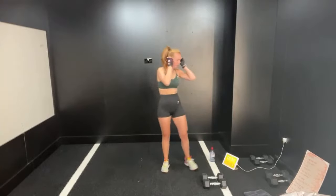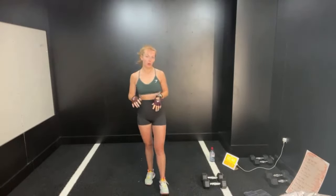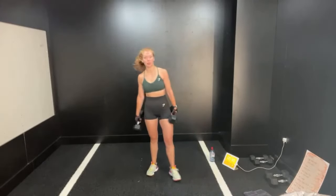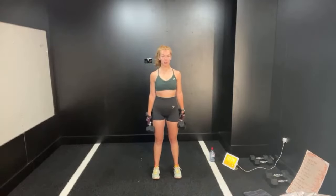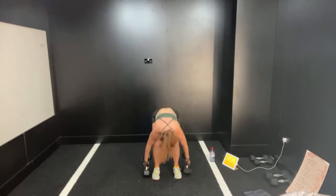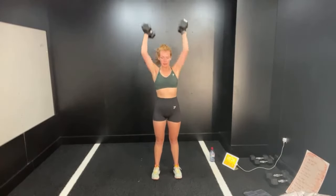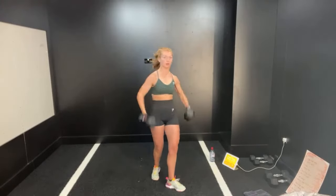Right, now we're going to go into a weighted round, okay? 2 exercises, both with weights. First exercise, low impact, you can do all of these too. Floor to overhead press. So we literally, if you can, touch the floor. We clean it up in one full movement and press to the sky, okay? So floor, all the way up, overhead press. Then we've got seesaw rows, okay?